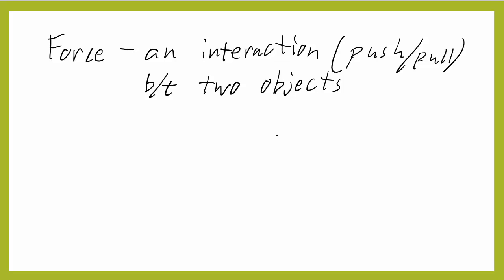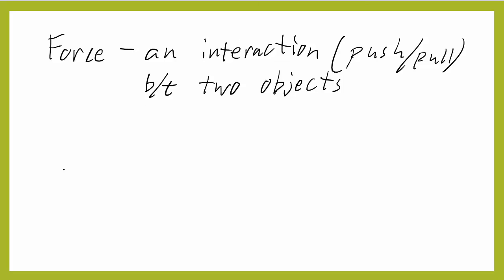I mean, you can push on your leg, but that's not going to make you as an entire object start moving if you weren't already. Or if you're already moving, you can't stop yourself unless you touch something else. So we always need two objects because we're considering external forces is typically what we mean when we say forces. So not a force that you exert on yourself, because those don't really do much in the long run. They might hurt, but they're not going to change your motion.